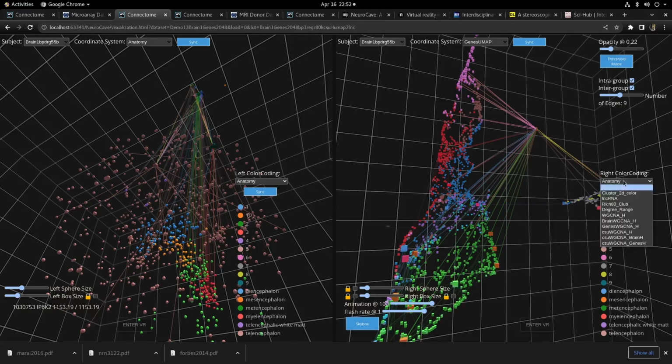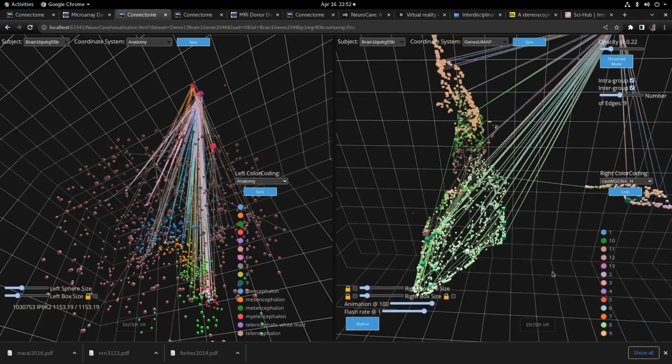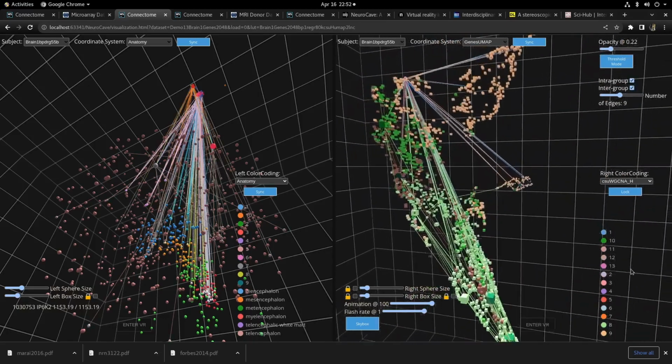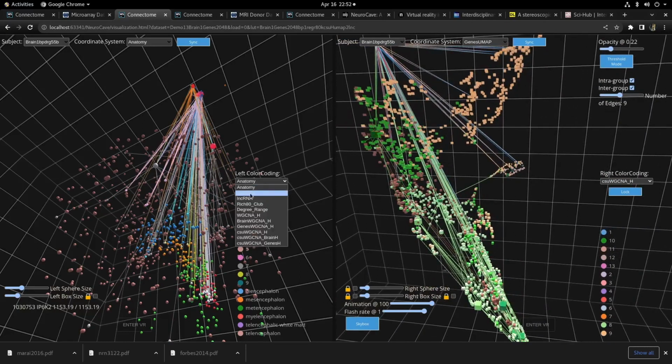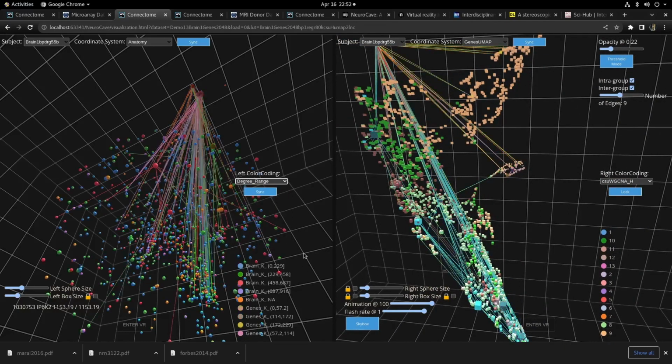Or yeah, maybe that one can be this combined signed and unsigned WGCNA clustering colors. And on the left, maybe we can do a degree connectivity range.